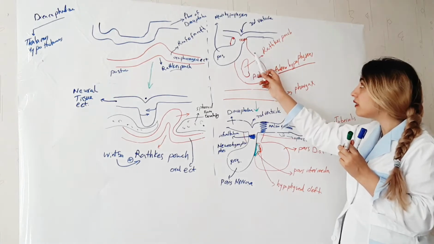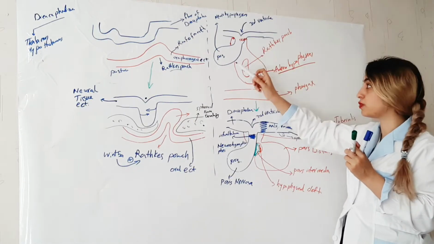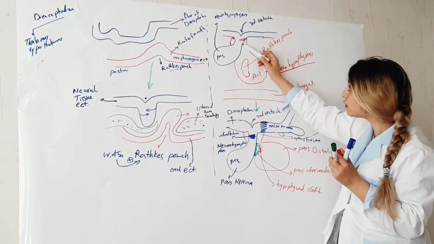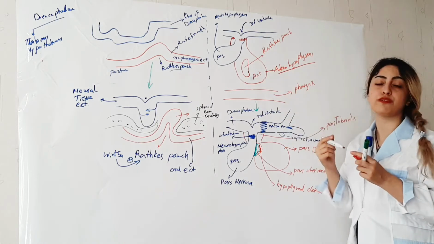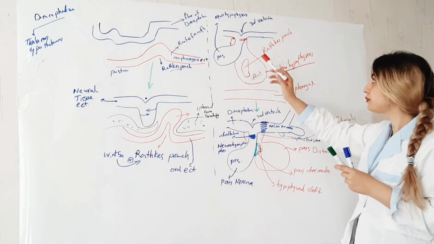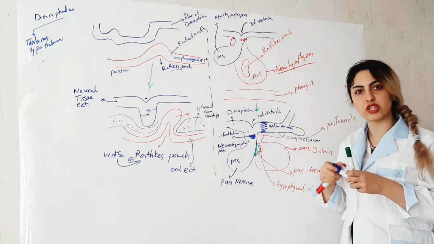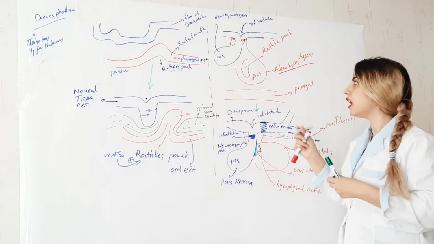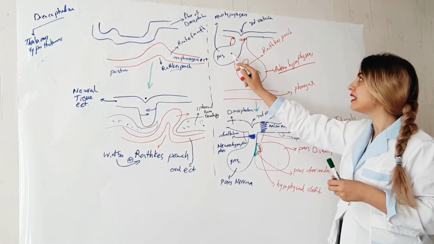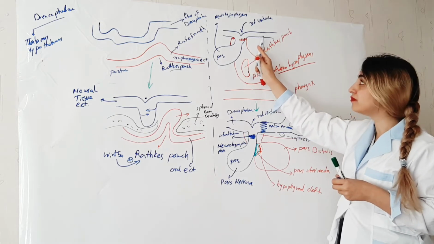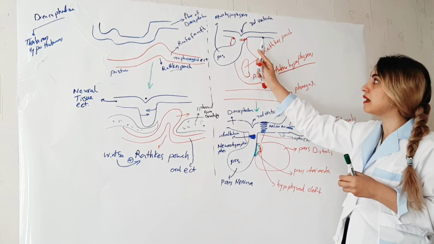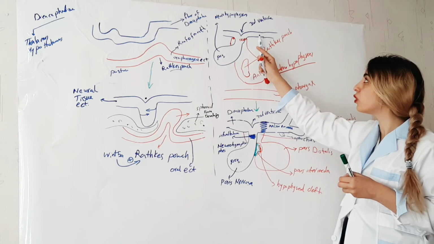So it doesn't have a direct relation with my hypothalamus, but the posterior pituitary gland comes from the diencephalon. It comes from the floor of the diencephalon. So it has a direct relation with my hypothalamus. What I mean is that the origin of the posterior pituitary gland is the nervous system. The origin of it is the floor of the diencephalon.